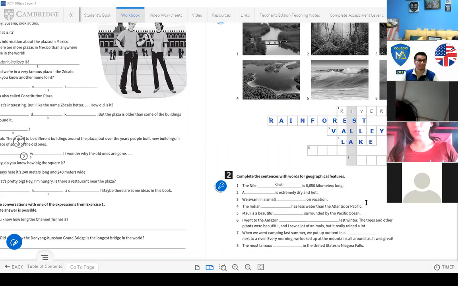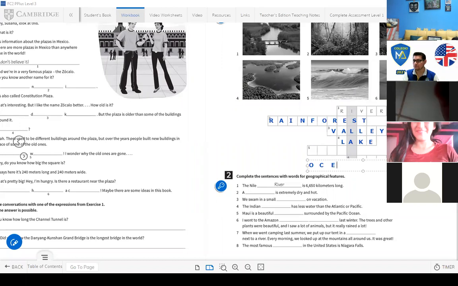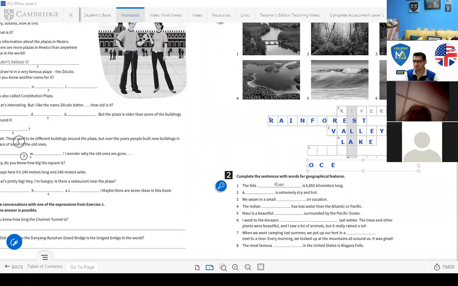What is number 5? Let's look at the photograph. Yeah, and it's probably, let's see if it fits, yeah? Ocean, right? That's it, it fits. Ocean, no? And finally, what is number 6?